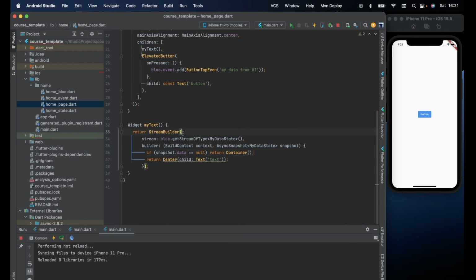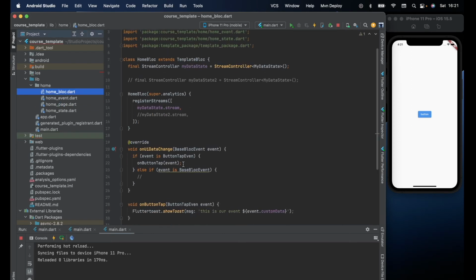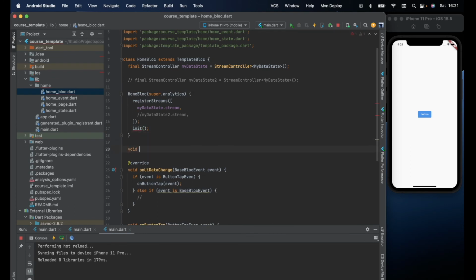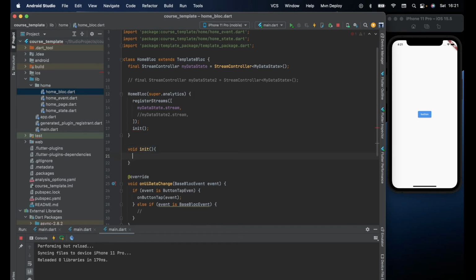One thing, let's do our first. Let's send our first data to our page from the block. So we will put it in the constructor, or actually let's be cleaner and say init, and we'll have our method, and our method will be void. If you want to do some specific initialization to display some data when the page is created, you basically do it either in the constructor or have an init method and do your thing here.